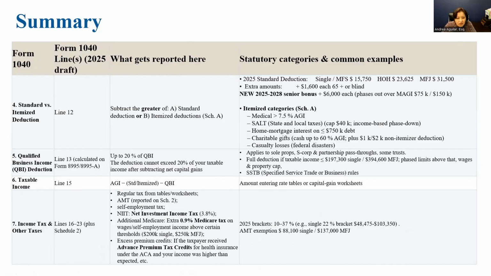We're at the end of the class, the chapters. We are finalizing the review of Form 1040, so it's important that you put everything in context. After I have applied all my deductions, standard deductions, and if I am conducting a business, the QBI deduction, I will end up with my taxable income. At this point, I will apply my tax rates. In prior classes, I shared different tables because we have different percentages depending on your filing status. We always look at the filing statuses to calculate your taxable amount.